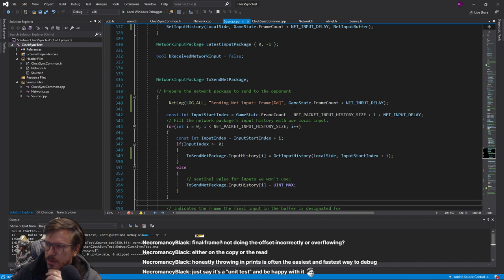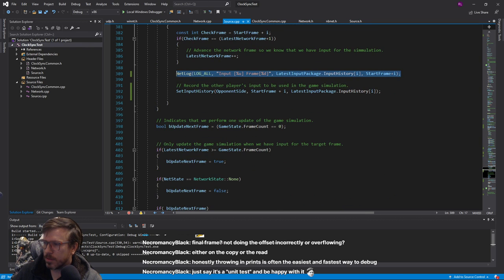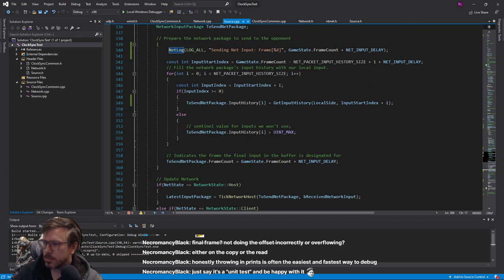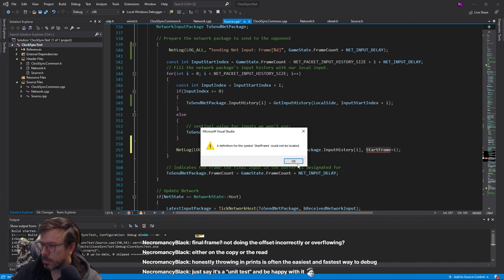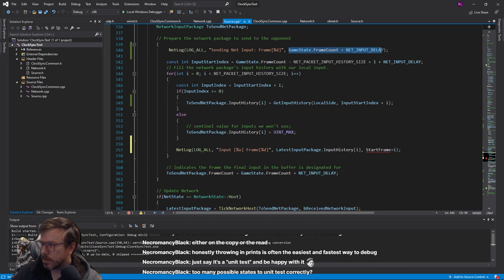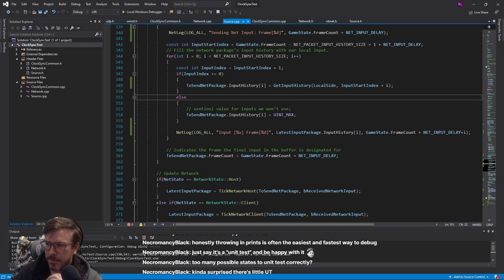Okay. So we're gonna log this, and then we're gonna also log the inputs we're sending. Okay. Oh, I don't know what that's about. You might see unit testing in some larger organization, but it's just not going to happen with the pace games have to be developed.